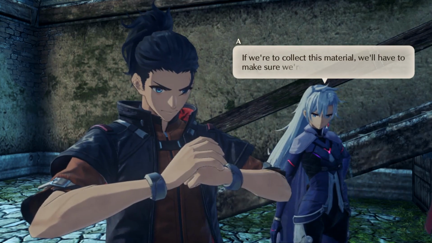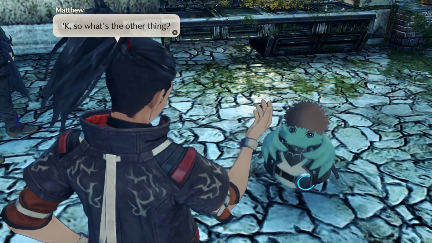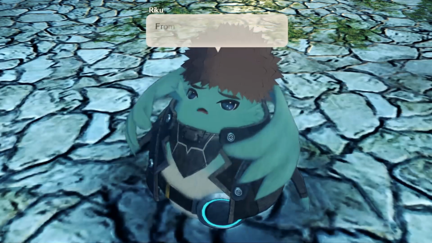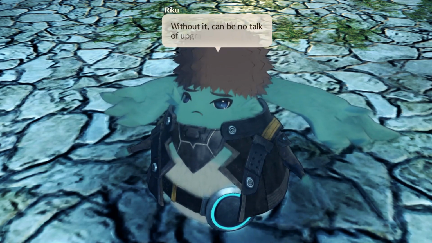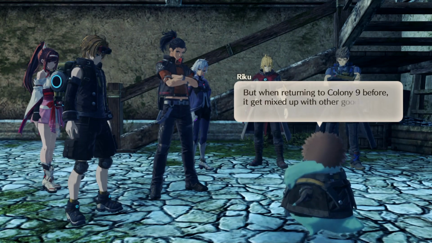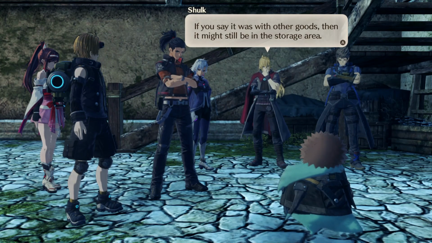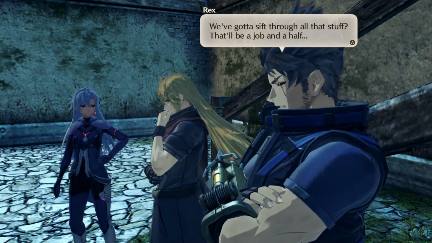If we're to collect this material, we'll have to make sure we're adequately prepared. Okay, so what's the other thing? Find my fine hammer, says Riku. Huh? That's it? From Riku's point of view, this appointment takes pride and importance. Without it, can there be no talk of upgrading weapons. But they will return to Colony 9 before they get it mixed up with the other goods. If you say that it was with the other goods, then it might still be in the storage area. We gotta sift through all that stuff. That'll be a job and a half.